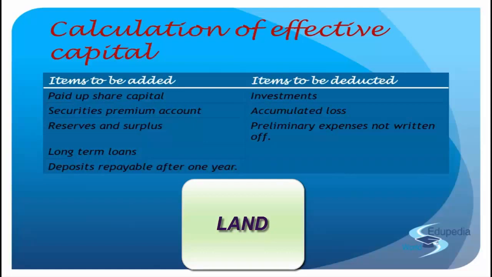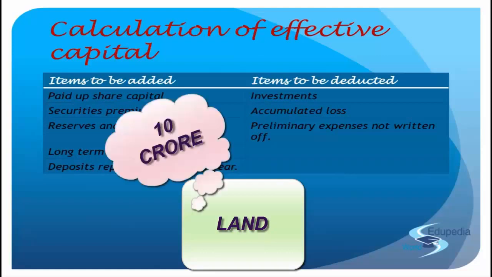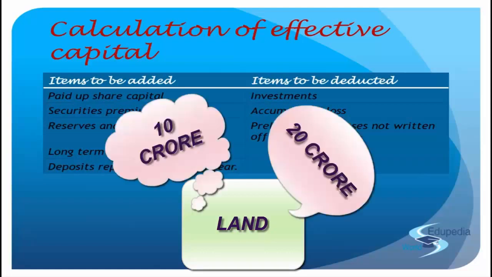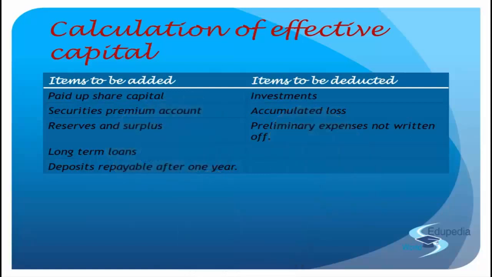So I had a land that was worth rupees 10 crore and now it has been revalued to 20 crore. Does that mean I can use the 10 crore? No. I cannot go to the market and say, hey, this is my land, 10 crore was the value, now it is 20 crore, give me the 10 crore, I need to use it. And when I sell, you give me the 10 crore more. You cannot do that, keeping the land and getting that money, right? So that amount is not effective.